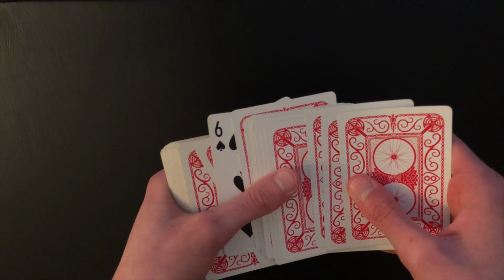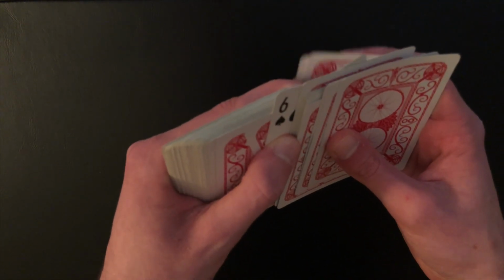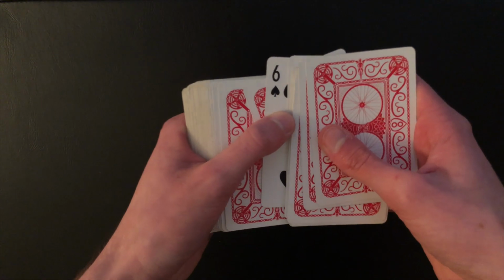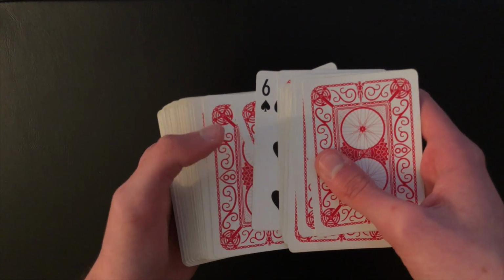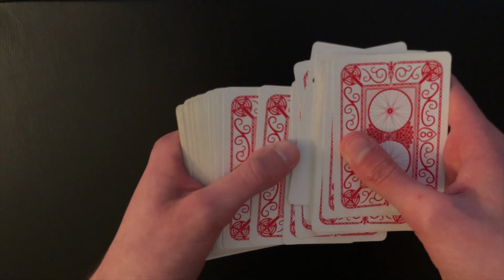And when I do that, I'm going to take my fingers that were pushing that 6 of Clubs, and I'm just going to contact them back on that Jack of Clubs, and I'm just going to simply pull my hands apart very slightly until I feel that click. So I've just loaded one of the cards underneath the 6 of Spades. Now I have the 2 cards still culled underneath, and now they're free to go for the next part. So I leave that card there, and I continue to spread. My 2 cards are still underneath the spread there.